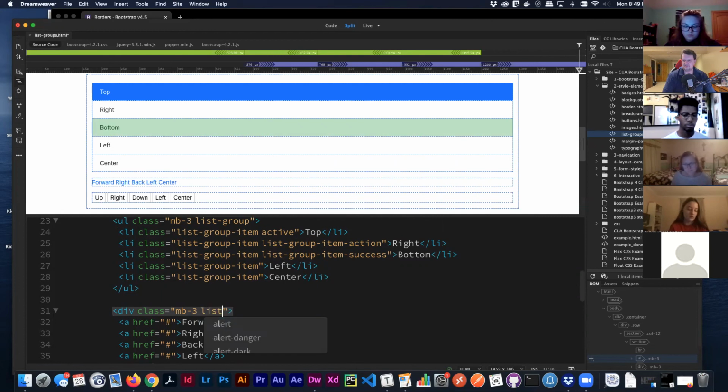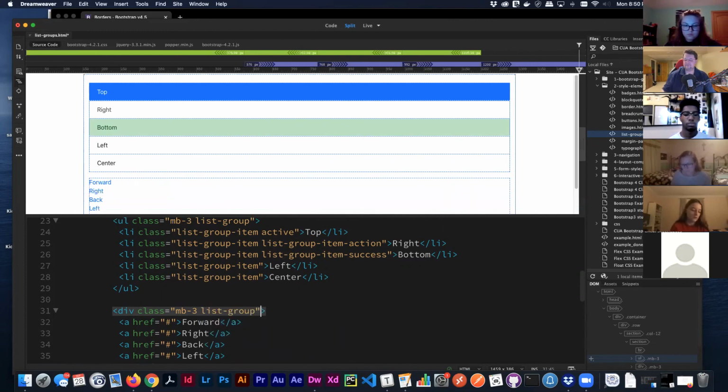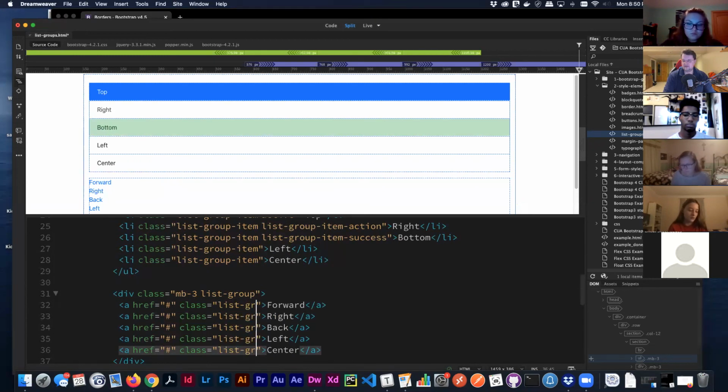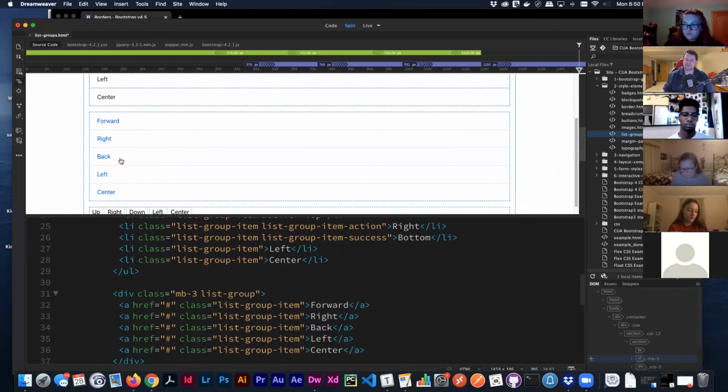So list-group-item. And you see it looks the same. Only with the anchor tags, you already have the hover effect on it.